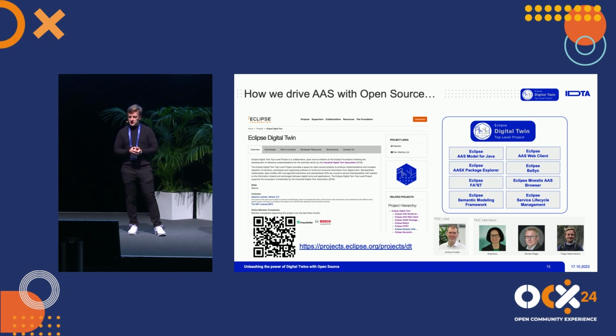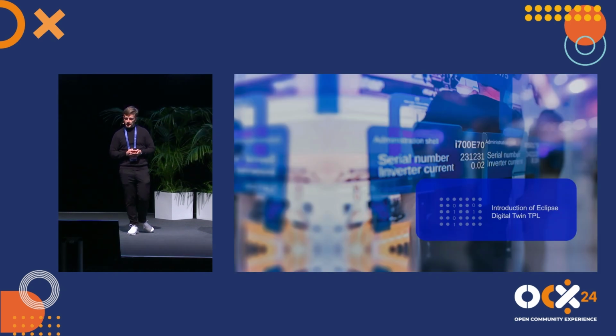And I won't spend much time on the slides, so you have here a QR code, feel free, otherwise just reach out to me. But I would like now to give you an overview of the content of each of the projects, also motivating you, if you're interested in implementing software based on AAS, to use these open source projects.